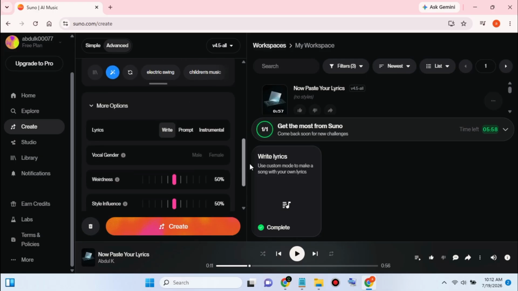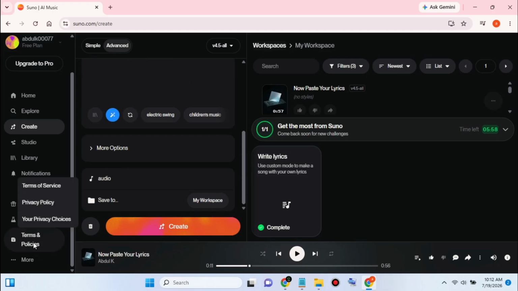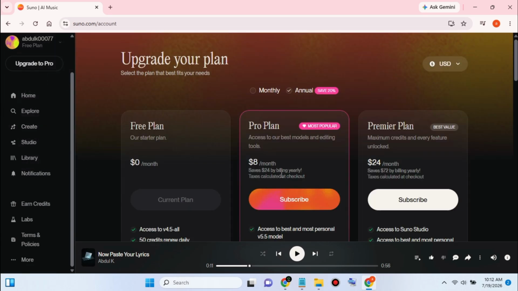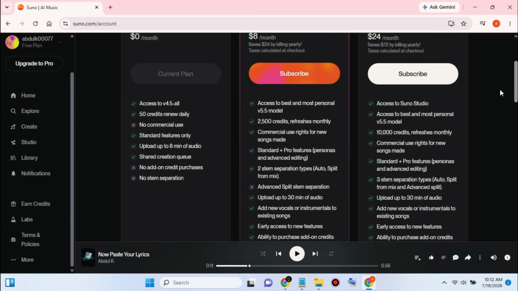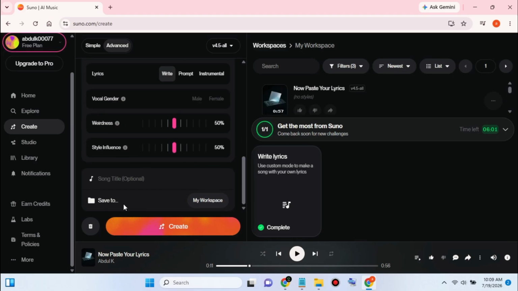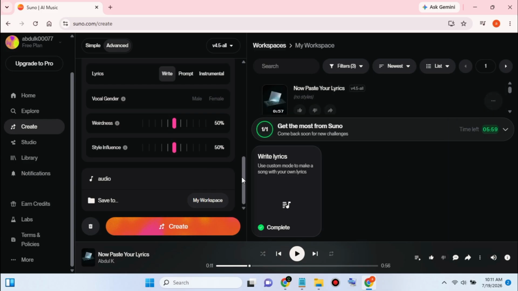Before using your music in commercial projects, review the licensing terms associated with your Suno AI account and subscription plan. Your usage rights may vary depending on your plan and when the music was created. Understanding your license helps you use your music with greater confidence. Once you're satisfied, save your music to your library and download it if your plan allows. Keeping your prompts, lyrics, and generated songs organized makes future projects much easier.